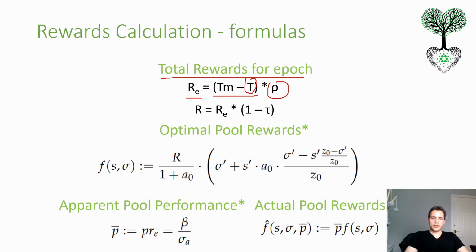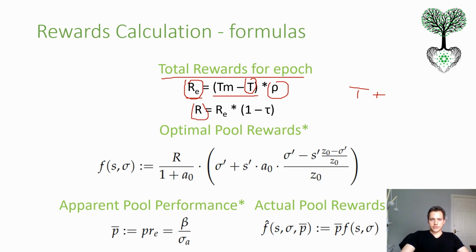The important thing to understand here is that with every epoch, this T number will increase. Why? Because some ADA from reserves is going to get transferred into rewards. Those rewards are going to go into users' wallets, and by doing that, we are putting them into circulation. So this number T increases over time, which means this number RE decreases over time. As we move from epoch to epoch, rewards get smaller and smaller.